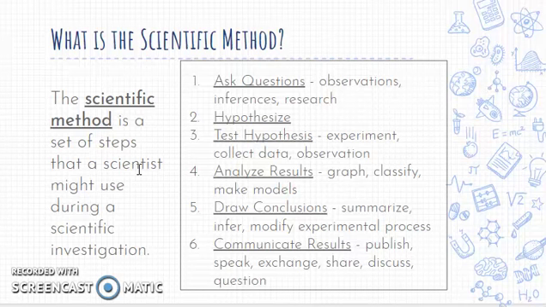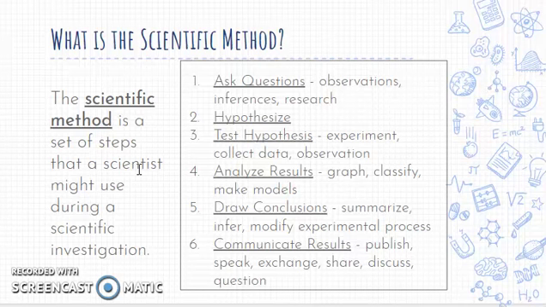But no matter what's happened, you are going to then make a hypothesis. As you make those observations, do some research, you'll come up with what you think is going to happen. You'll then test that hypothesis through experiments and collecting data, and again, making more observations. You will analyze your results using graphs, classifying. You might make models as you're analyzing those results.